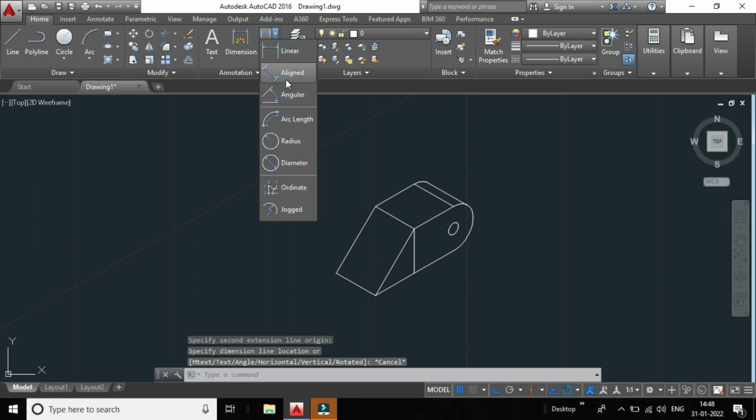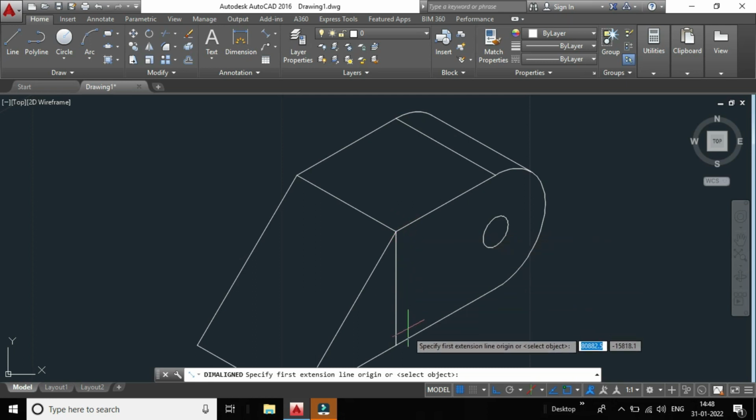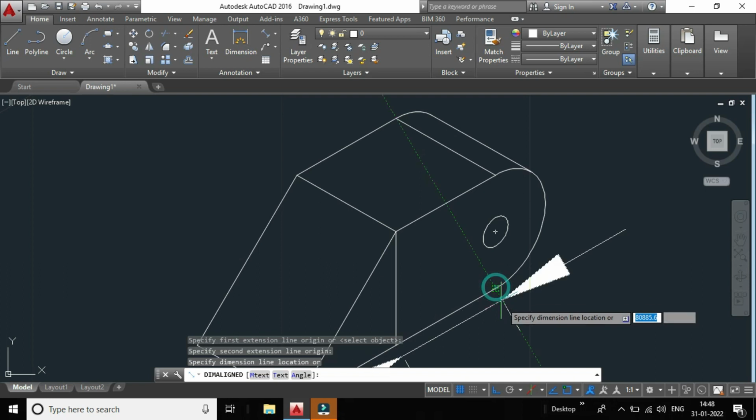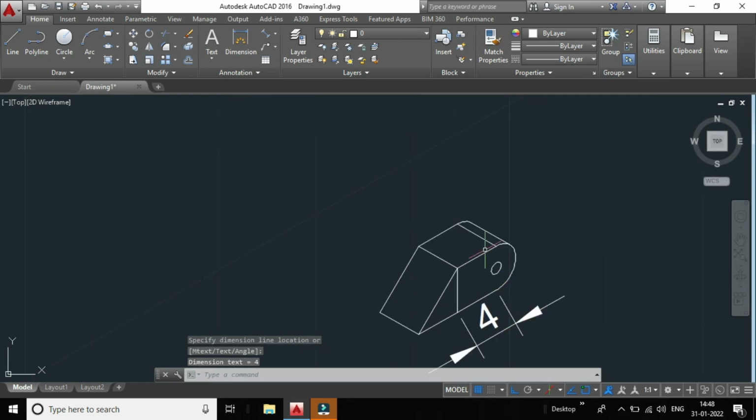Sorry, here you have to go in line dimensions. So for that, here you can see you are giving it as a command.